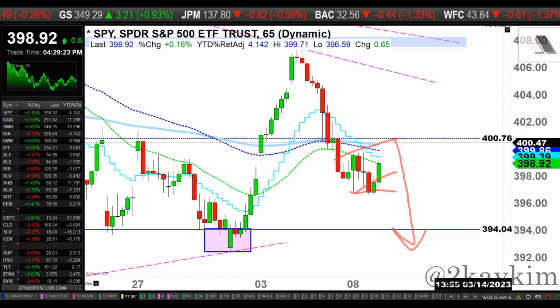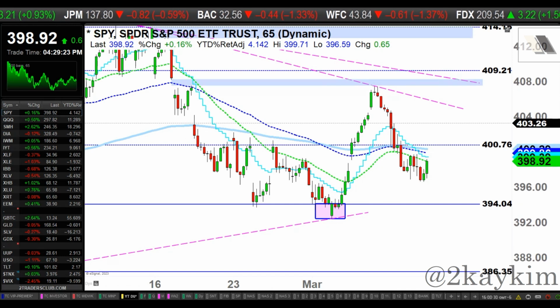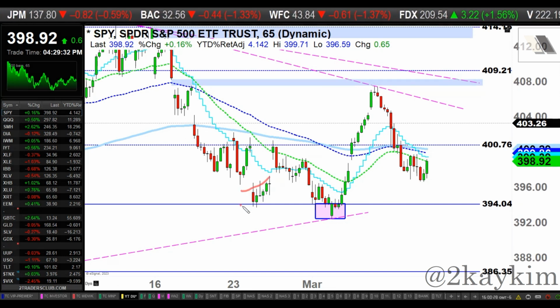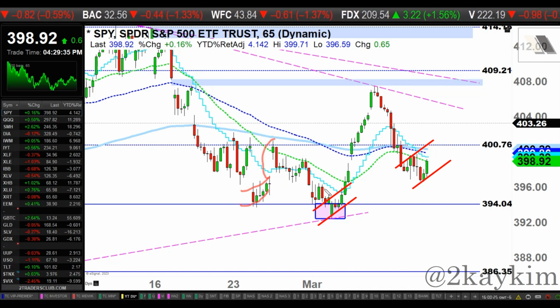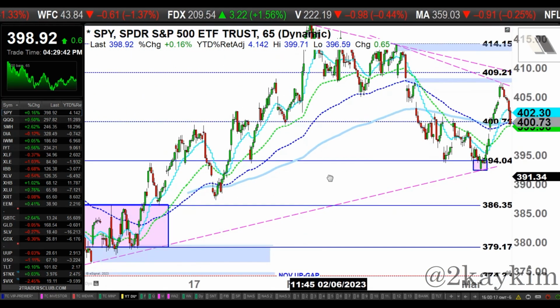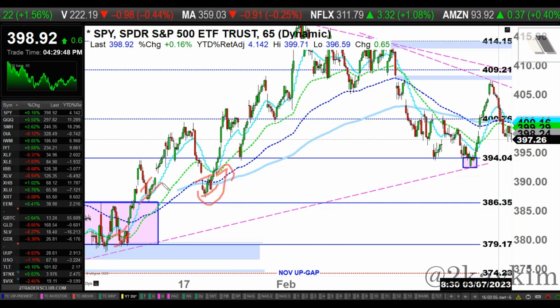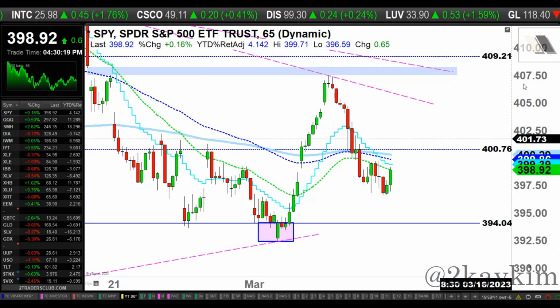And I talked about this before, that it's kind of dangerous to assume some of this price action is going to be a bear flag, because as you can see, sometimes what looks like a bear flag, we just get right back up. So it doesn't always play out like that. I can give you more examples. You can see it looked like a bear flag. We actually reversed back up here. There's another one that looked like a bear flag. Maybe that was a bear flag. Maybe that was a bear flag. You see what I'm saying? Especially in this type of market that we've been dealing with.